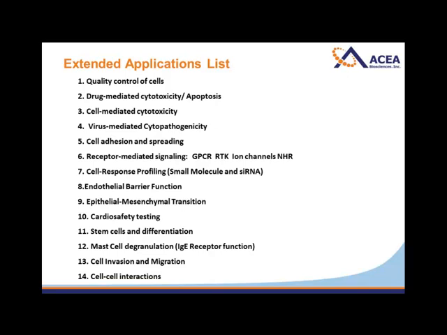Finally, there's cell-cell interaction. We do have another transwell device that fits in the system you have here, so it allows you to measure the effects of one cell type on another. It's essentially separated by a membrane, just like the migration device I showed you, but the membrane pores are much smaller than a cell, so the cells don't migrate through, but any diffusible growth factor or cytokine can diffuse through. So it's, again, a way you can look at cell-cell interactions in real time.